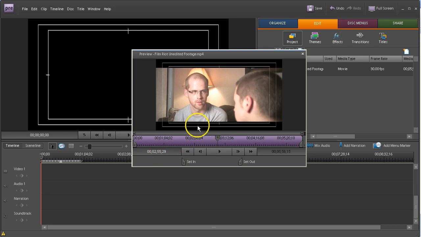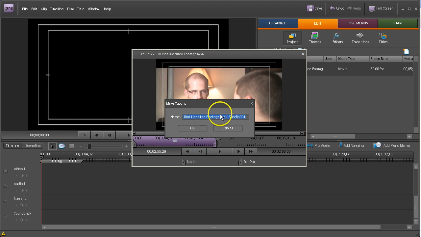Now I would like to take the first part and highlight it and turn it into a subclip, and here's how I do it. There is a purple band here, and when I hit the set out point right now, it takes wherever the current scrub point is, highlights only that first segment right there. So I can take this clip now and drag it into my project bin, and it'll make a copy of the clip and let me name it anything I want. The first actor's name is Josh, so I'm going to call this Josh.